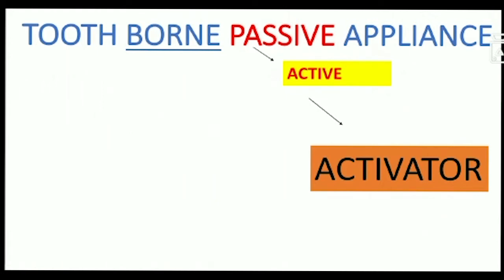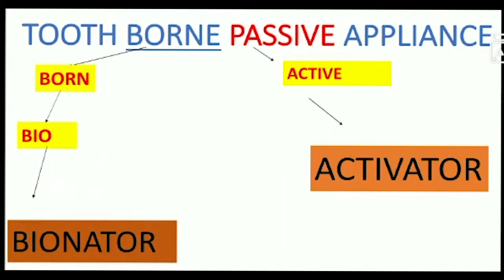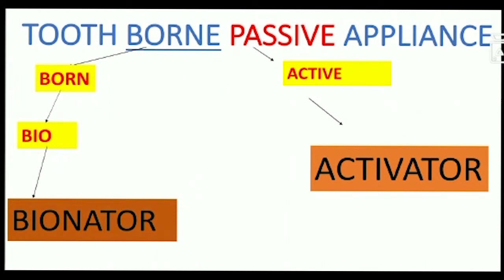Now focus on the word borne. Borne also means born. When a woman gives birth, it's a baby, which is also a living being, bio. So from bio we have the bionator appliance. Now you will correlate bio and active. In order for living organisms to be active, to be bioactive in life or for daily activity, we need food obviously. So food is made from plants.